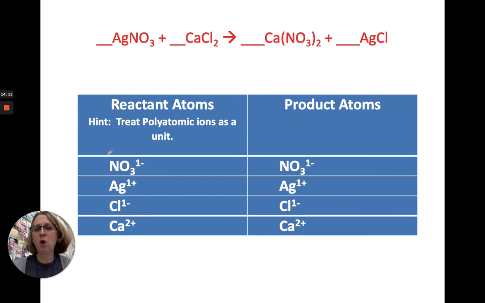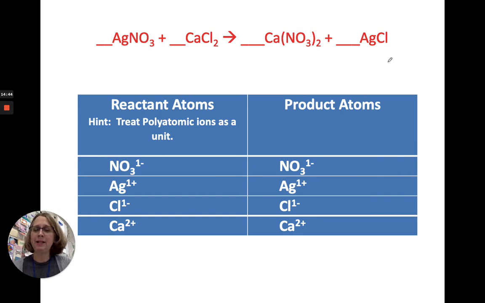Now this is something called a double replacement reaction. What that means is we have 2 compounds that essentially switch partners. Ag is silver, and Ca is calcium. You can see that in the products, the silver combines with the chlorine, and the calcium combines with the nitrate. Now always remember when you're doing double replacements that the cation always goes in the front.